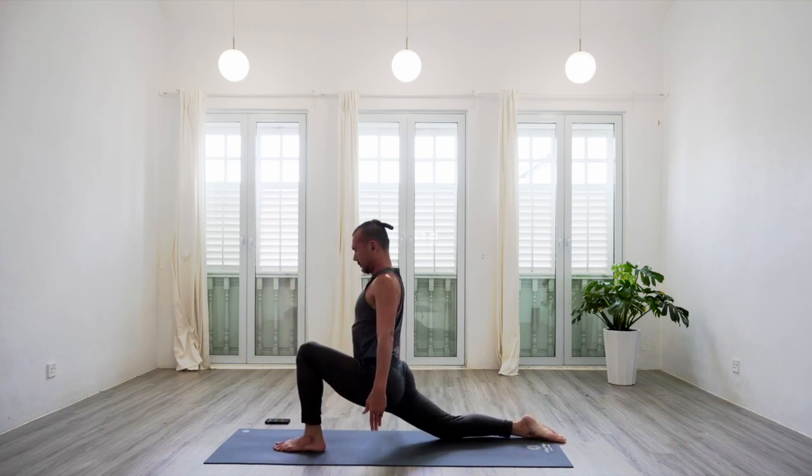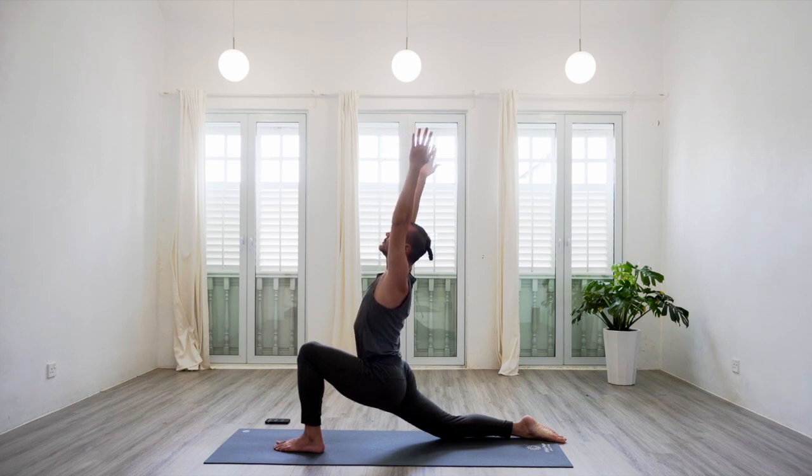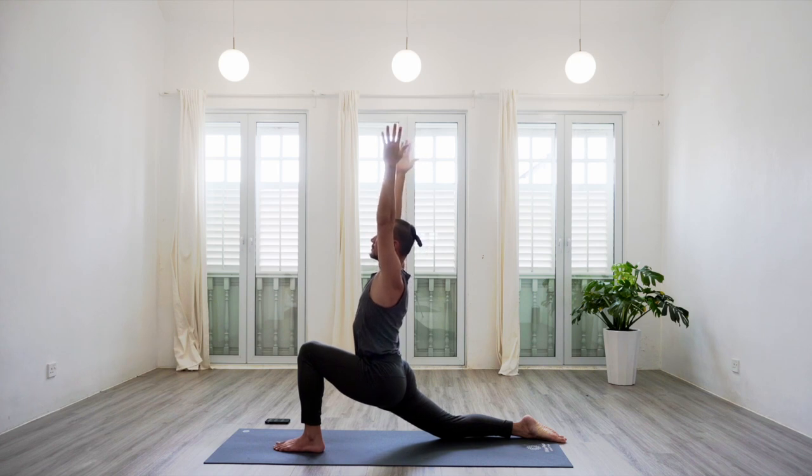Extend arms upwards. Take a breath out. As you sink a little bit deeper into this expression, please once again remember the engagement that will stabilize your hip and pelvic joints. The lift in the pelvic floor is also called Mula Bandha or the base lock. Stay for one more breath in this position.